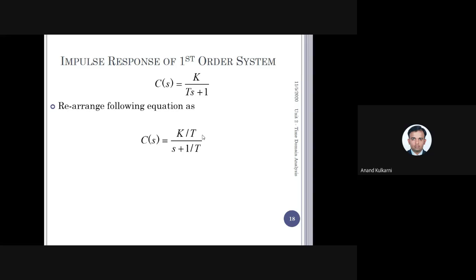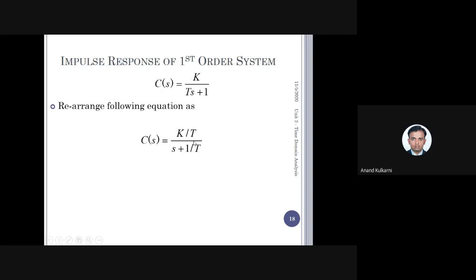In the first unit, we have taken the Laplace transform, and now we have to go in reverse. You have to take the inverse Laplace. To take the inverse Laplace, you have to bring it into a standard form. So the highest power of S, its coefficient should be 1. To make it 1, I will multiply and divide by the same quantity, that is T, the coefficient of S.